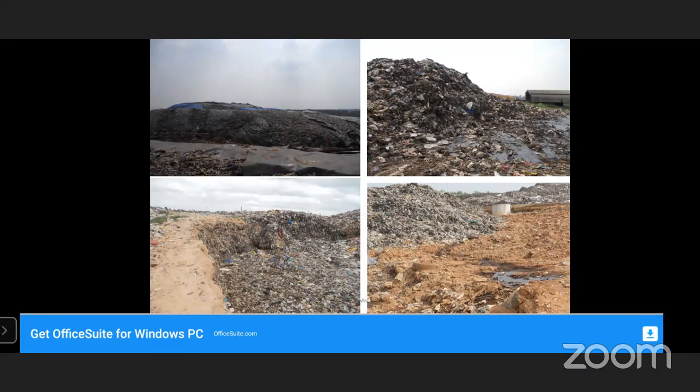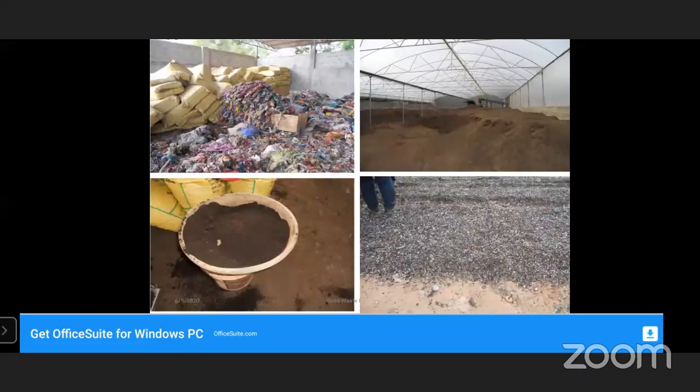This is the segregation facility at the landfill site itself. You can see that the textiles and papers are all separated. Then you have, at the right corner, a composting unit. In that composting unit, you can see compost being generated and packed. And finally, in the last figure, you can see the inerts. They are using these inerts nowadays for making roads or some kind of fills. So these kinds of uses have come up now, but again, it is very limited and restricted.